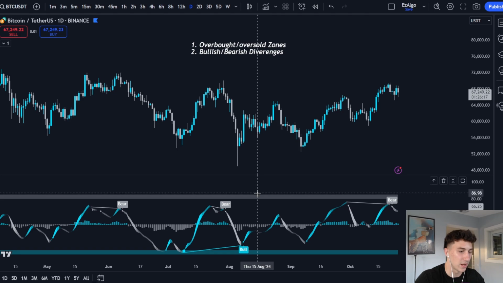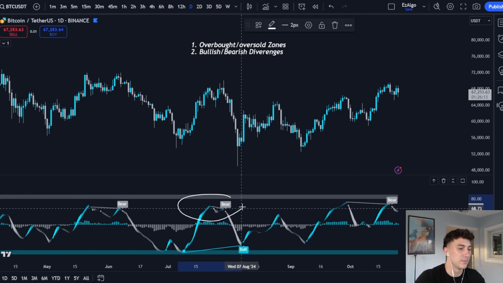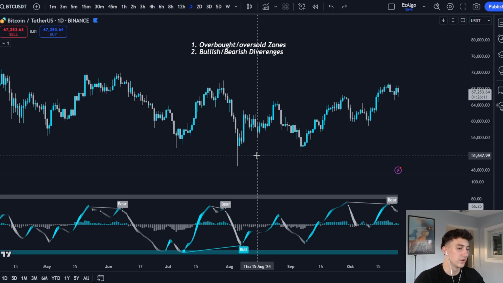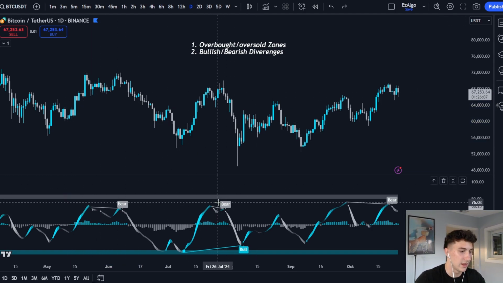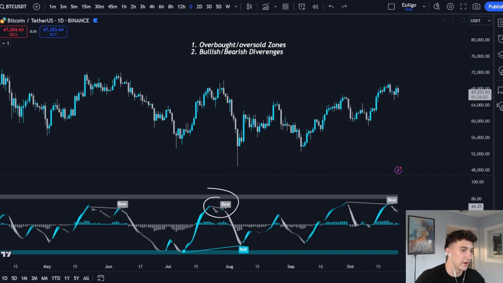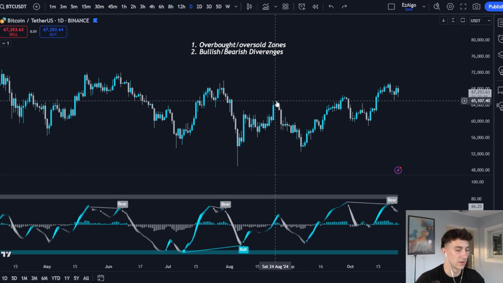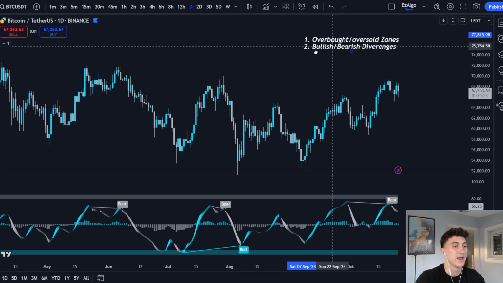And then we have the overbought zone, which is going to be the exact opposite. So anytime price comes up to this overbought zone, you can look to take shorts. For example, here, right? Price goes down. And for example, here, right? Price goes down. So very, very accurate on its own without even using any other confluences. But of course, we want to take high probability trades. So we want to add this to our current trading strategy. So that's the first way I use this indicator.